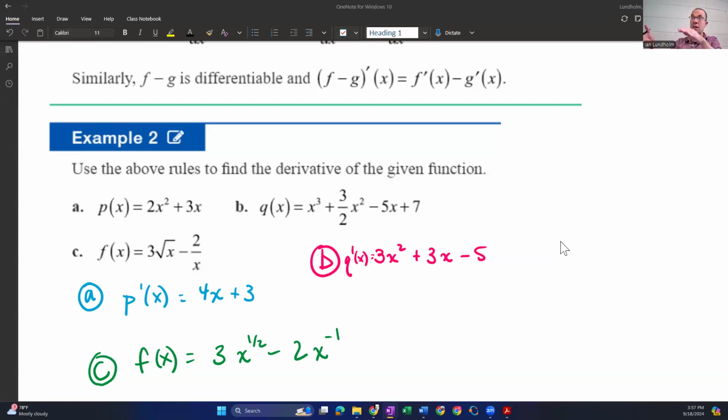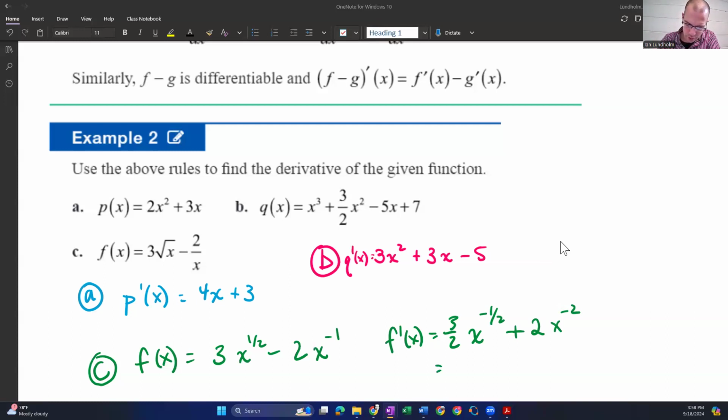now those numbers are in the exponent, and we can apply the integer power rule here so that f prime of x would become, well, we're bringing down that 1/2 so that we get 3 halves out in front, and then we're subtracting 1 from the power, so this actually becomes negative 1/2 in the power. On the second part, we're bringing down that negative 1, so the minus sign that we have turns into a plus sign. We still have the 2 hanging out, and then we subtract 1 from the power so that that becomes negative 2.